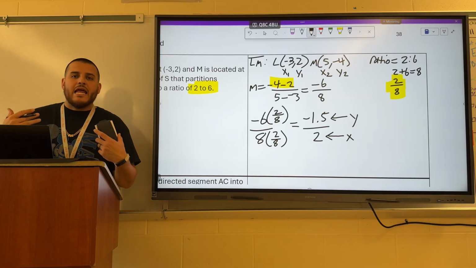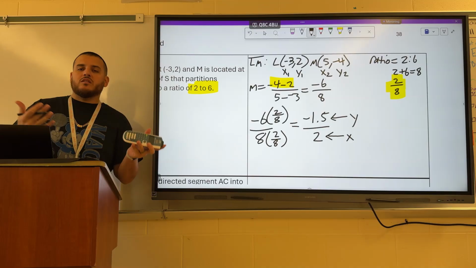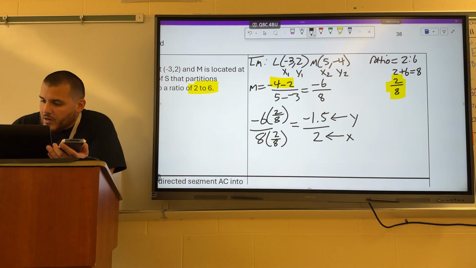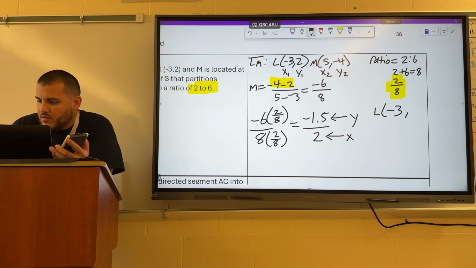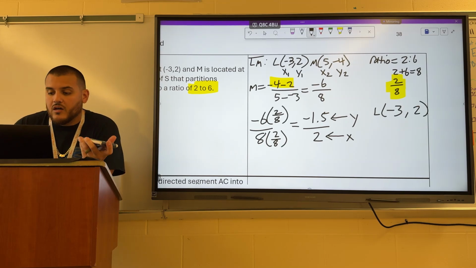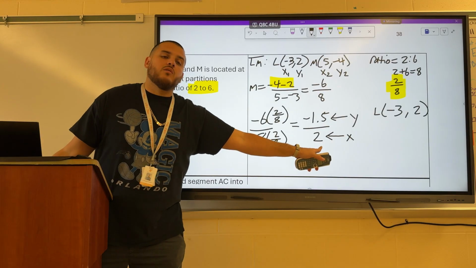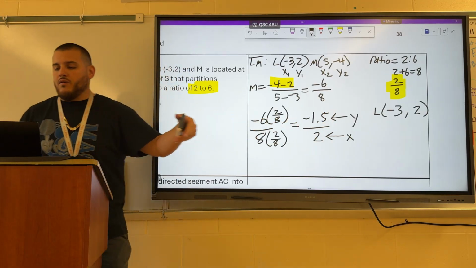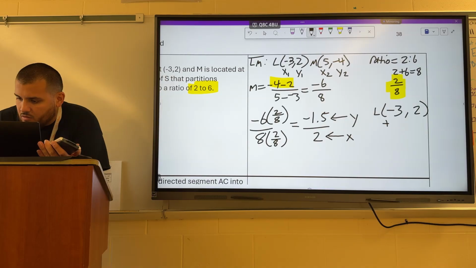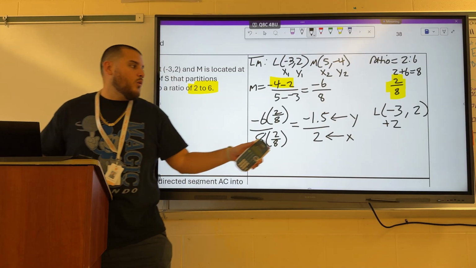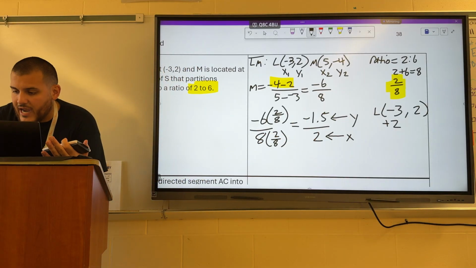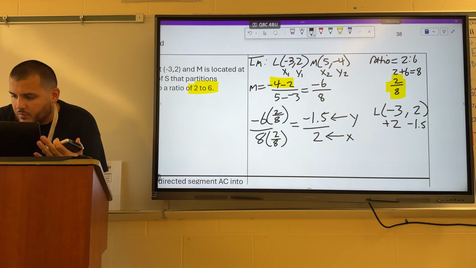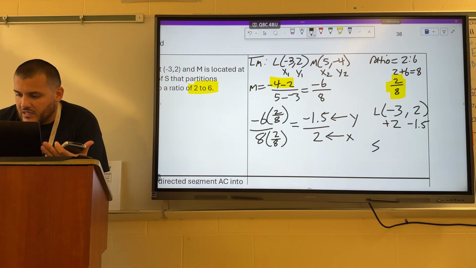These numbers now represent how far away our point S is from the start of the segment. So as a reminder, this segment was called LM, which means L is the start of it on the directed segment. So we had an x coordinate of -3, y coordinate of +2 at our starting point. We determined here our x coordinate is going to be 2 units away from point L. So I'm adding that 2 from point L. Our y coordinate is going to be -1.5 units away. So since this is negative, I am subtracting that value from my starting point, my y coordinate. And that'll lead us to point S.